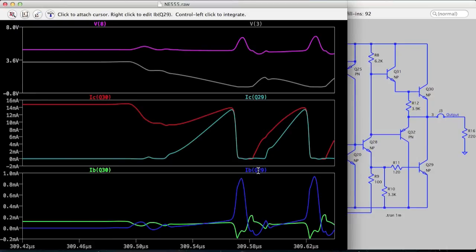So IB on Q29 drops as soon as we peak out here, and IB on Q30 starts to rise again, and they seem to go back and forth a little bit until they latch up in this phase here where both of them are on, but eventually it will stabilize a bit, and then the switching off will repeat, but again that switching off of the output current rises the VCC voltage, and that trips off the other parts again, and so it goes back and forth trying to switch off, but it can't.